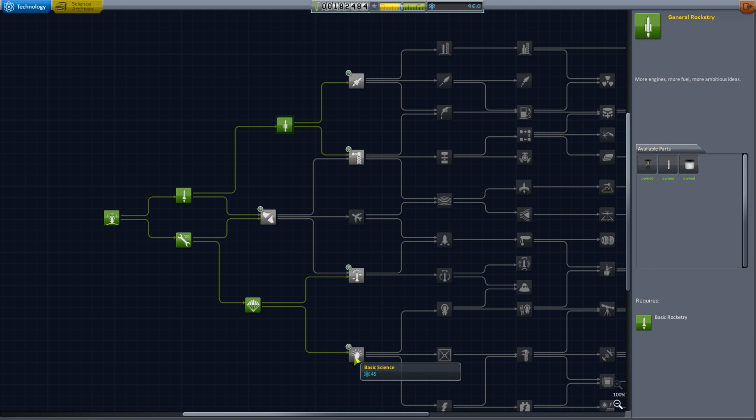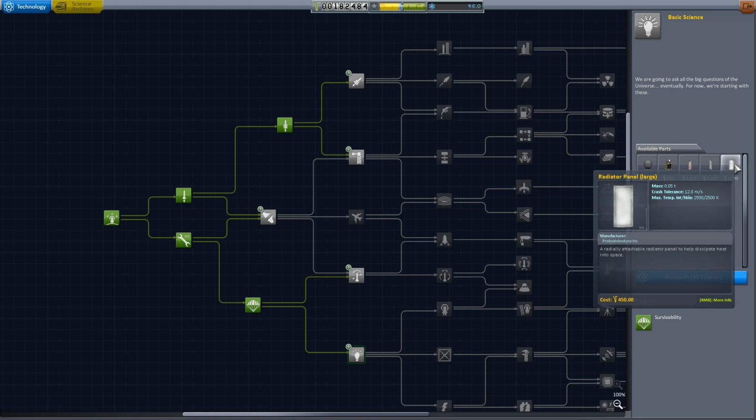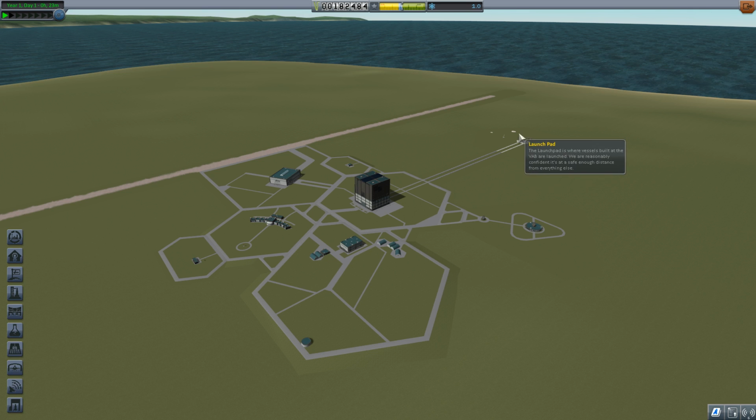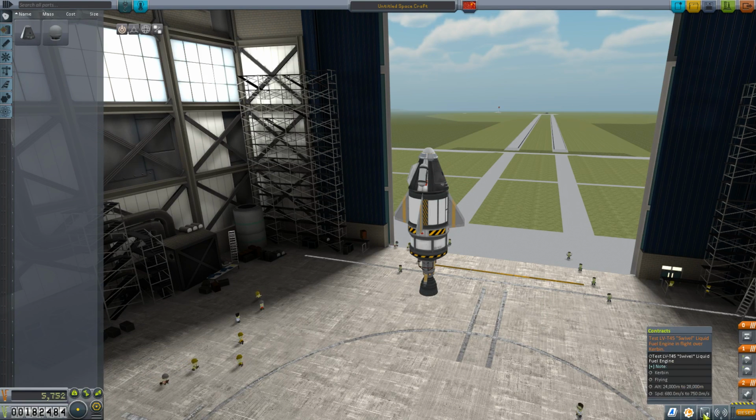Let's do that and this, actually, because this will get us thermometers, which will get us more science as well, so long as I remember to actually use them. So that uses up all of our science. The next thing was to use a swivel when we're going pretty fast and we're pretty high in the air.